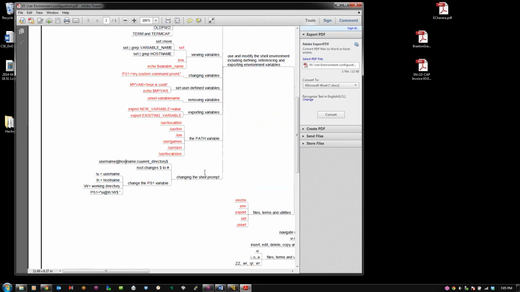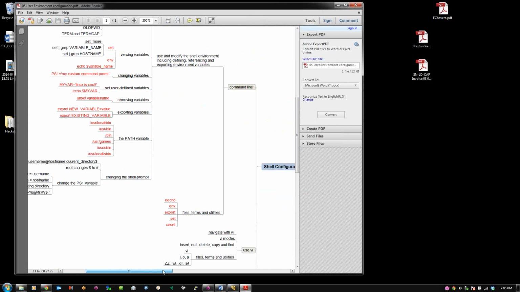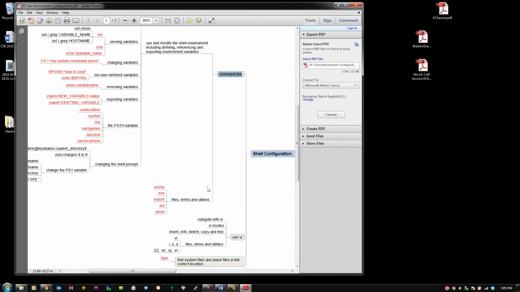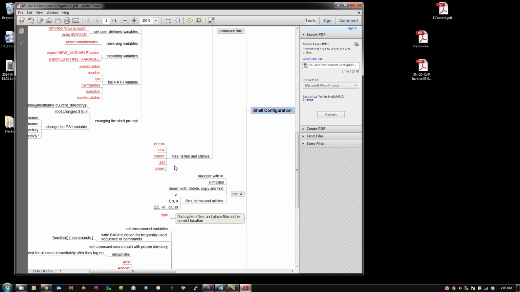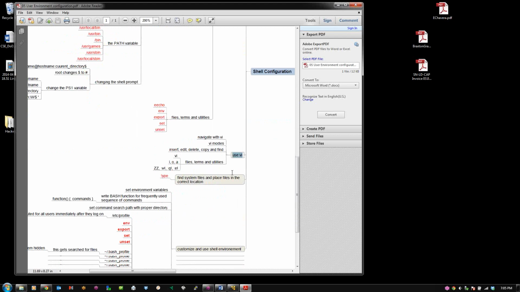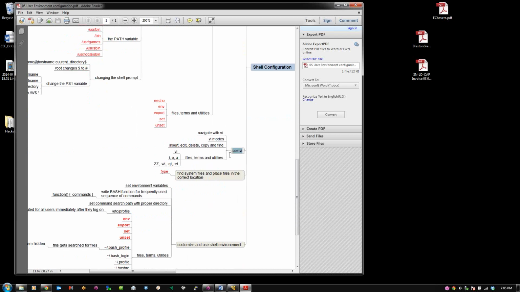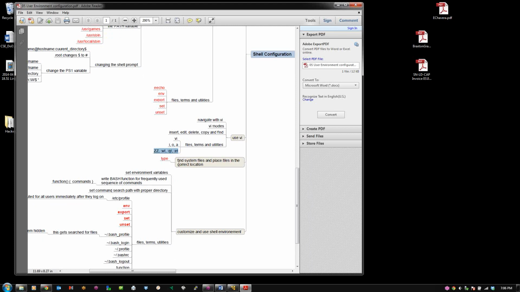All right. So that's basically the intro to customizing it. Also, the commands that we use: echo, environmental variables, export, set, and unset. So don't forget those. You also can change some of these with VI if you like. So you don't have to change them just with the shell prompt in itself. You can use an editor, but don't forget VI shortcuts here.